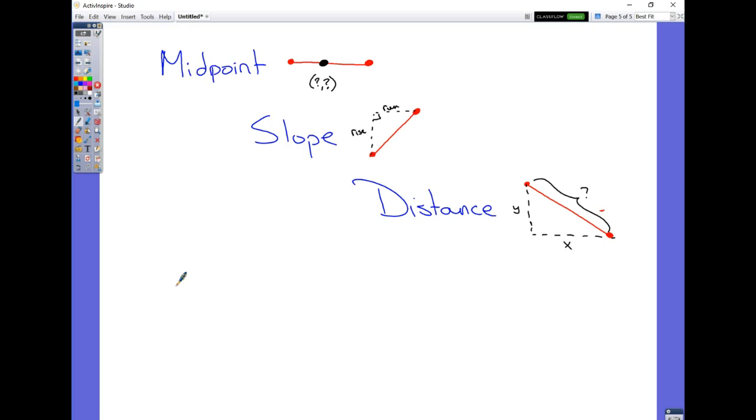And you are going to notice I'm going to show you some trig to help you come up with some other things in coordinate geometry later on. Before we do that, we should go through some very basics. We are going to look at three super simple concepts in coordinate geometry: the concept of midpoint, slope, and distance.